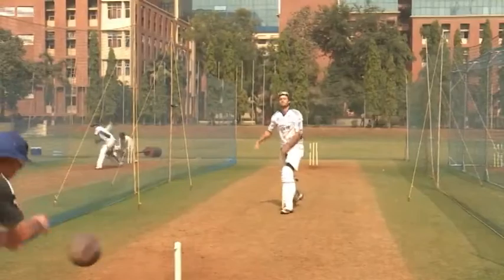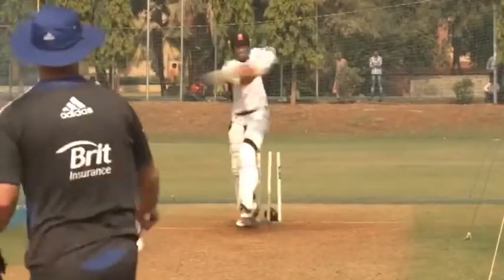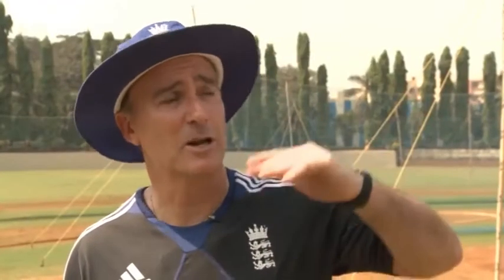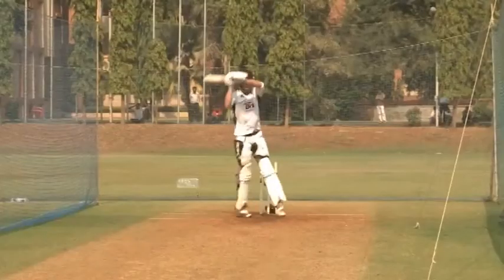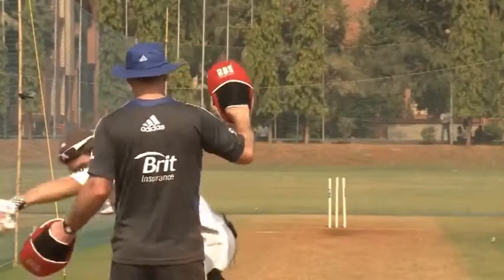Ben's new to this environment in the performance programme, so I haven't known him a long time. Getting to know his character, seeing how he works, seeing how he stands up to challenges — I'll often come in pretty hard at them with the short ball to see if they've got character and bravery. But it's also about the skill of playing a pull shot off your throat and working on what you can leave when it goes above the eye line. The main part of that session was trying to get him into a slightly stronger position on his pull, as it's a little bit narrow at the moment — trying to squeeze him with those boxing drills at the beginning.